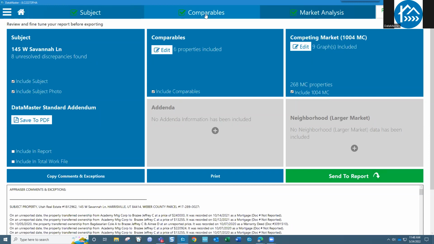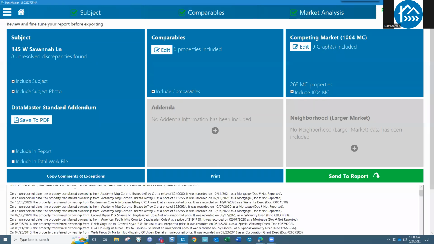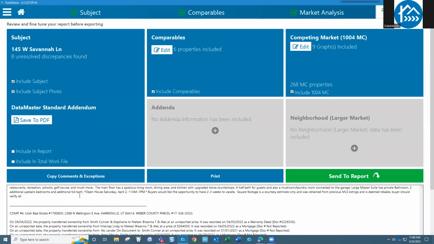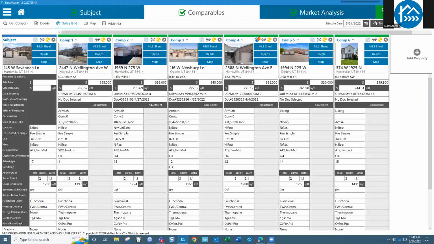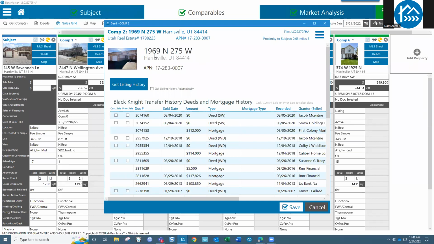I could work on it originally, put the comps in. The assistant could come in and work through and clean up those comparables. They could come in and get maybe these comments from the exceptions report to put into the report if they wanted, print off anything, verify the deeds and the doc numbers. Whatever you have your assistant doing, they can access this file as long as it's in a drive or a location that they can get to from their computer.